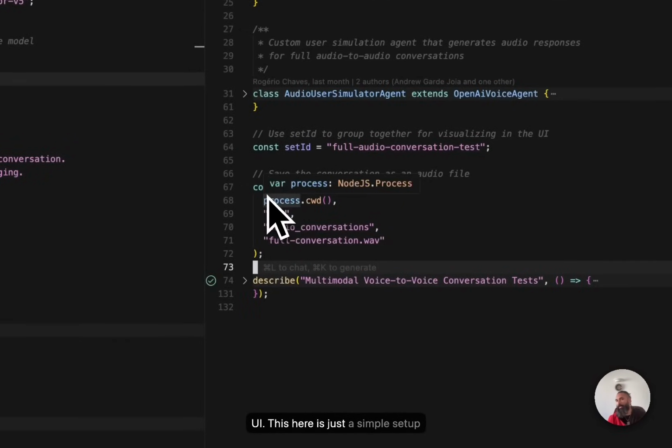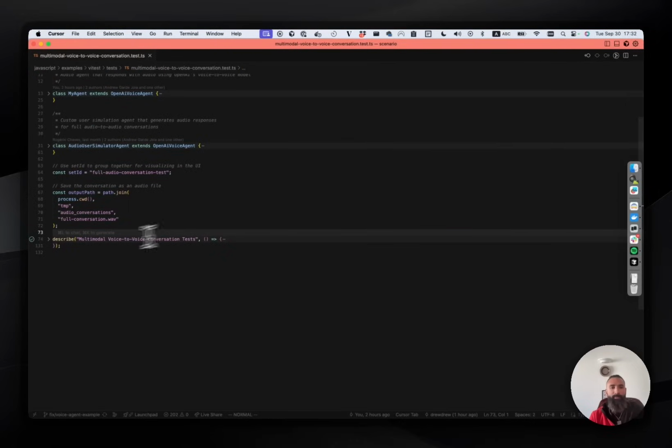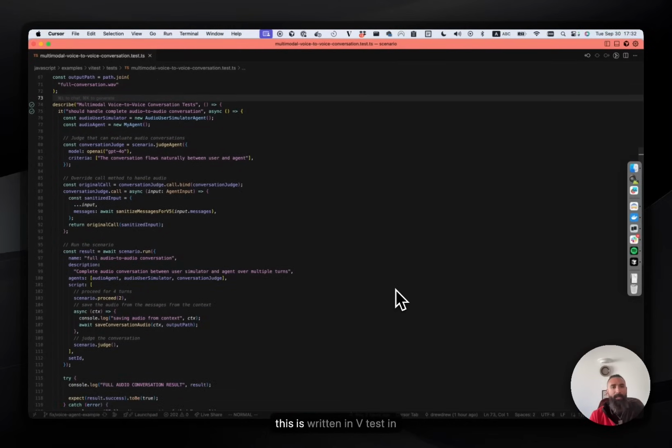This here is just a simple setup for an output path, because I'd like the conversation to be built into an actual audio file that we can listen to at the end of the test. Opening up our describe block, this is written in Vitest in JavaScript and TypeScript.